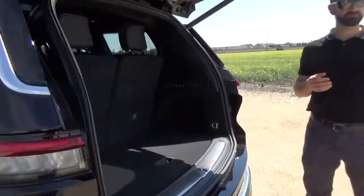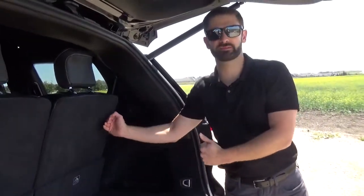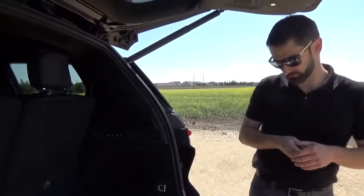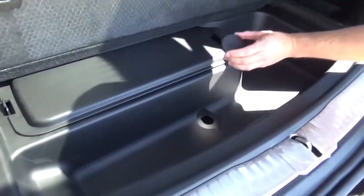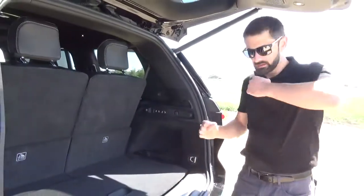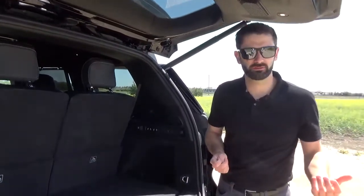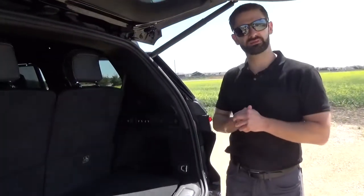With most seven-seaters, people are always concerned about trunk space, but you still have ample trunk space in the back of this vehicle while carrying a full cargo of passengers. Having a look underneath, there's a clever trick Jeep did with the spare tire — it sits underneath the vehicle, and there's a nut down there where you attach a ratchet and lower the tire down. It makes changing a spare on the side of the road much easier.